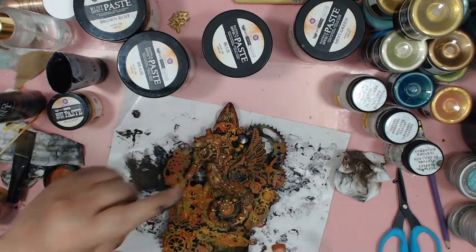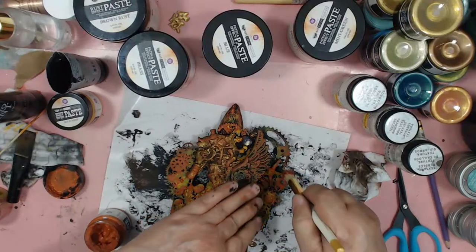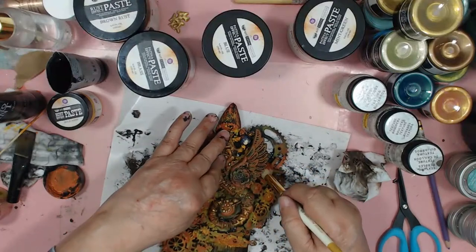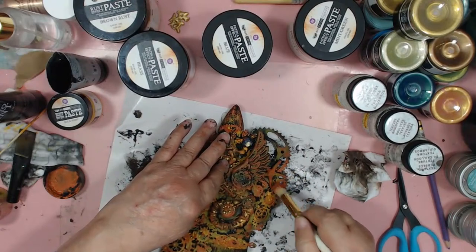This is why I had to put it down, because you have to really scrub on here now. So it's not like in, I don't know how those girls did it when it was wet. Finnabair's girls.